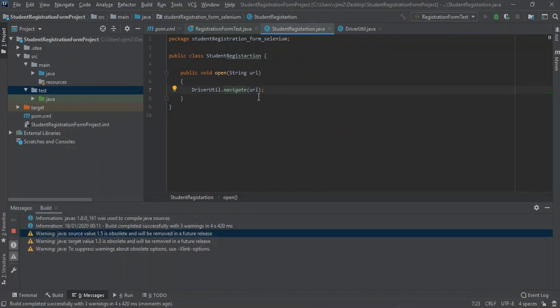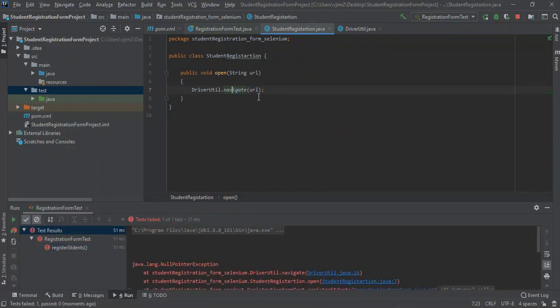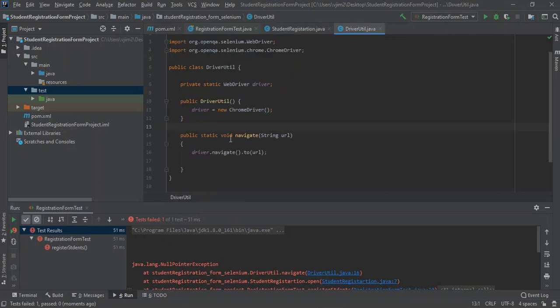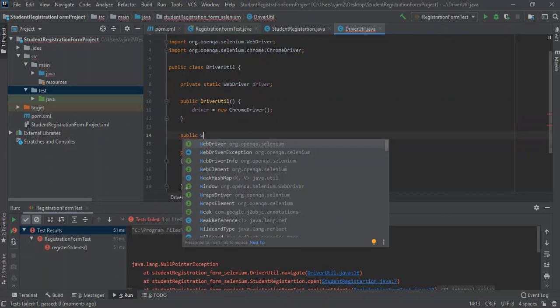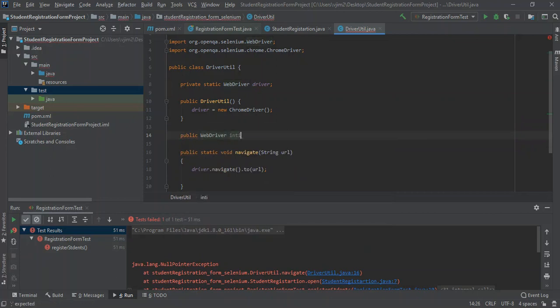So if you watch my first video in terms of configuring Chrome driver, I need to map my driver path into this class so that we know where the driver is. So that's what I'm going to do now, and I'm going to do that by just creating a method here, public WebDriver init driver, just to initialize driver.